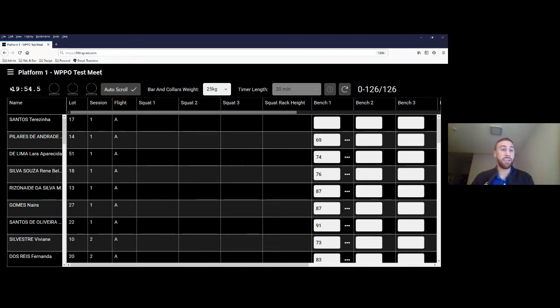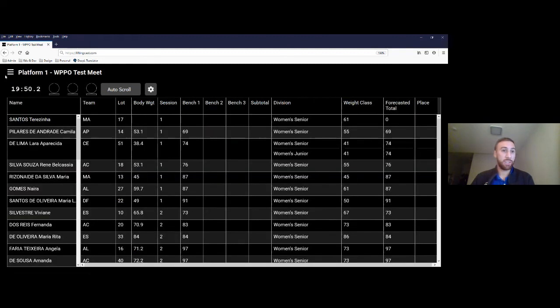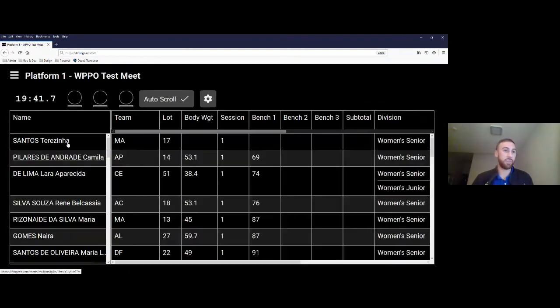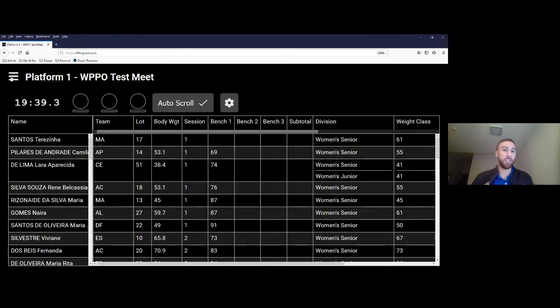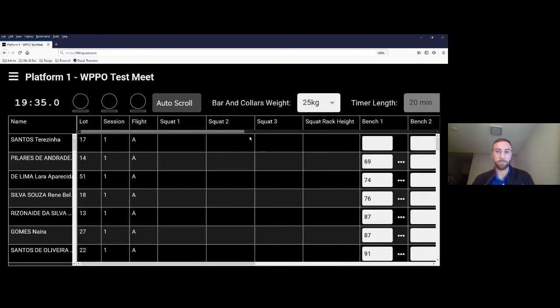So if you have that board, so this may be in the warm-up hall, you'll see that the athletes in the back will see the clock, which is a really good positive. I'll zoom in so that's clear or bigger. So you'll see that that clock is running. You're still able to do other things, but it is updated.